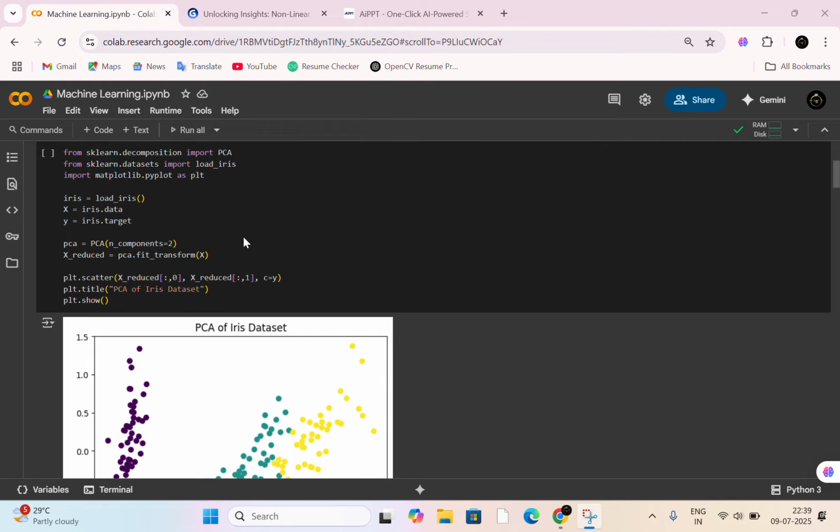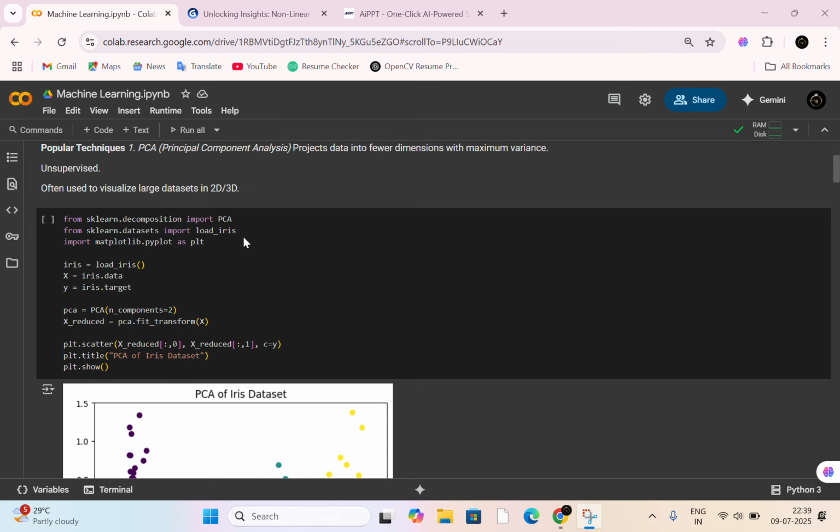For this code, I have taken the iris dataset. We know that the iris data is divided into three types, and I am going to show the dimensionality reduction on them. First I import PCA from sklearn decomposition, and load_iris from sklearn datasets. Import matplotlib as plt, a library for visualizing the data. I took the iris dataset where X is the iris data and y is the iris target.